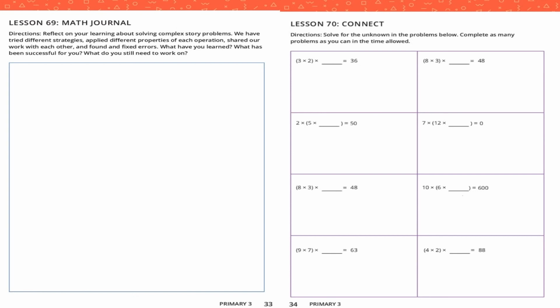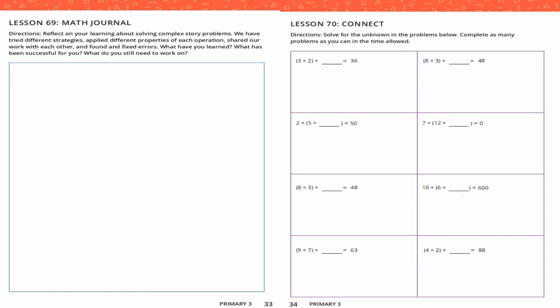Let's move to math journal. Reflect on your learning about solving complex story problems. The story problems which have more than one step, okay? Like what we did before. We have tried different strategies, applied different properties of each operation, shared our work with each other, and found and fixed errors. What have you learned and what has been successful for you?